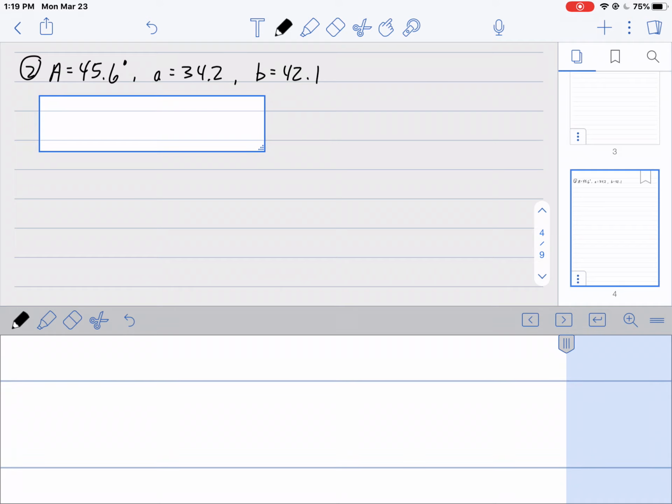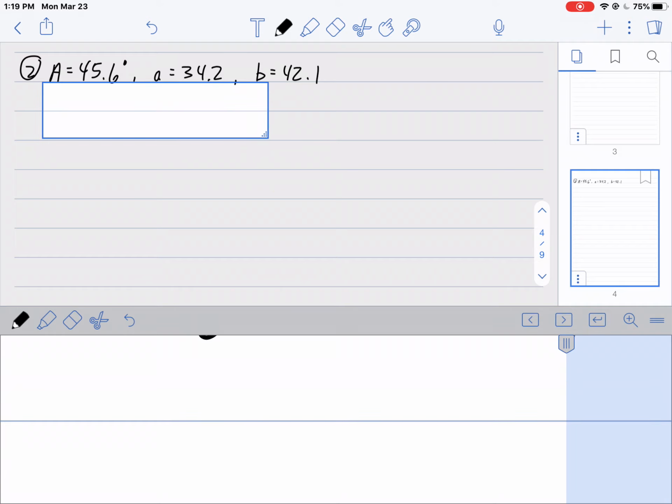All right, so what we're given in this case, right, the measure of angle A, length of side A, length of side B. So again, what do I know? I know a side and an angle that are opposite each other. So again, notice there's only one angle given. So that's going to be our SSA case. I know two sides and a non-included angle. Or notice you have a side and an angle opposite each other that you know.